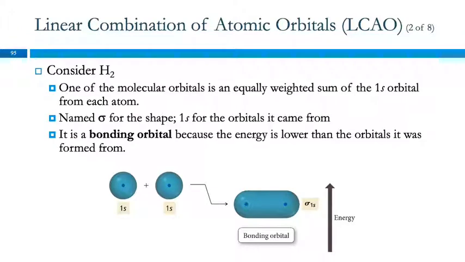So we're just going to look at some simple molecules. H2 is about the simplest you can get. 2 hydrogen atoms, total of 2 electrons. If we look at the valence electrons, the only electrons for hydrogen, they're occupying the 1s orbital. So each hydrogen has a 1s orbital, and we're going to look at how those orbitals could combine. We're going to do an equally weighted sum because the atoms are the same element. And so we're taking these two and adding them together, and what we get is something that looks like this.